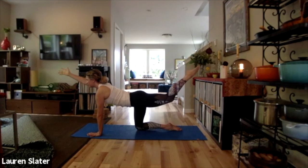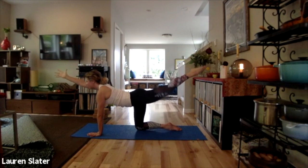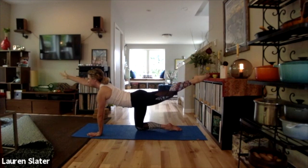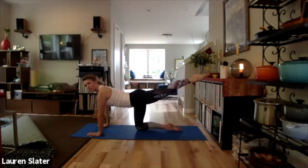Inhale, arm and leg out. Exhale, elbow, knee up high to the sides. Extend them back out and do that one more set. Exhale, under. Inhale, arm and leg out. Lift your body forward as you bend your elbow, knee wide. And then extend the arm and leg back out. Just your hand comes to the floor.